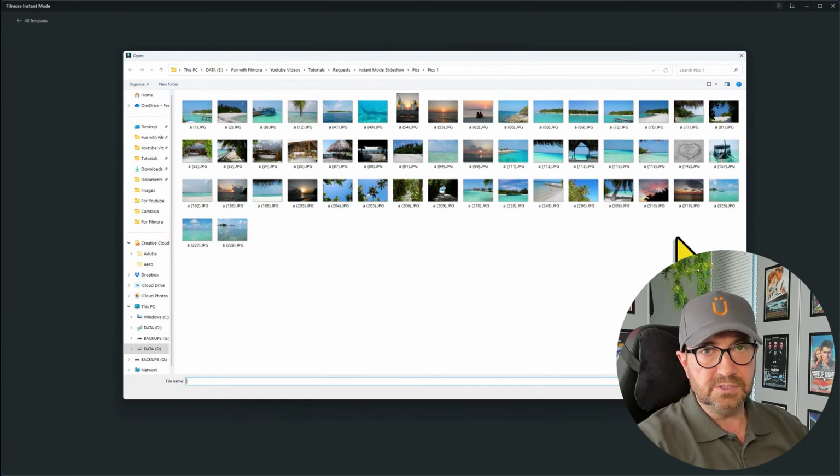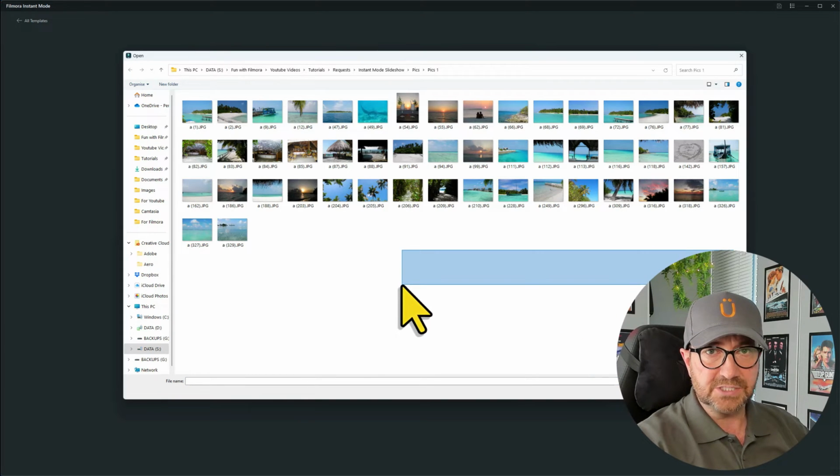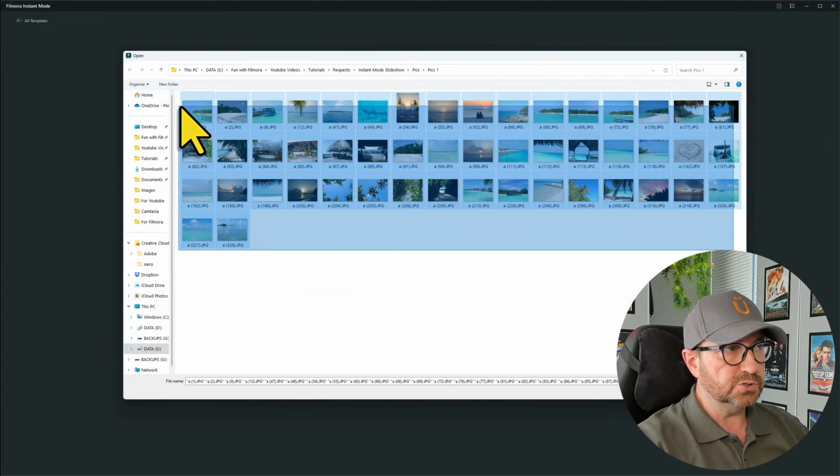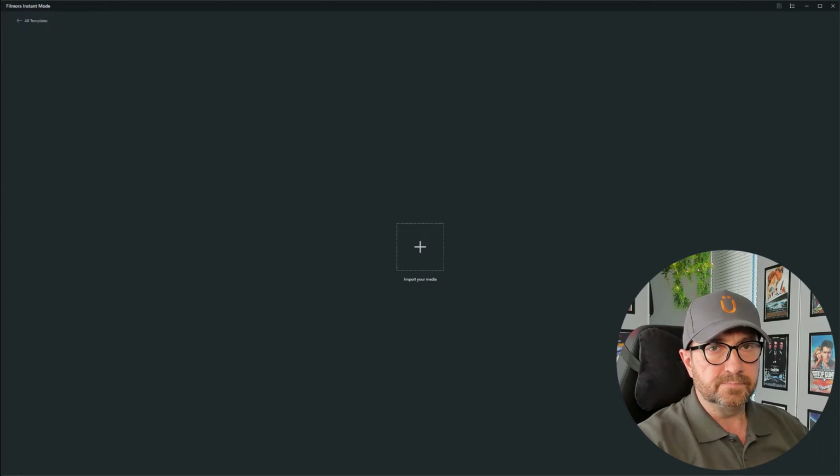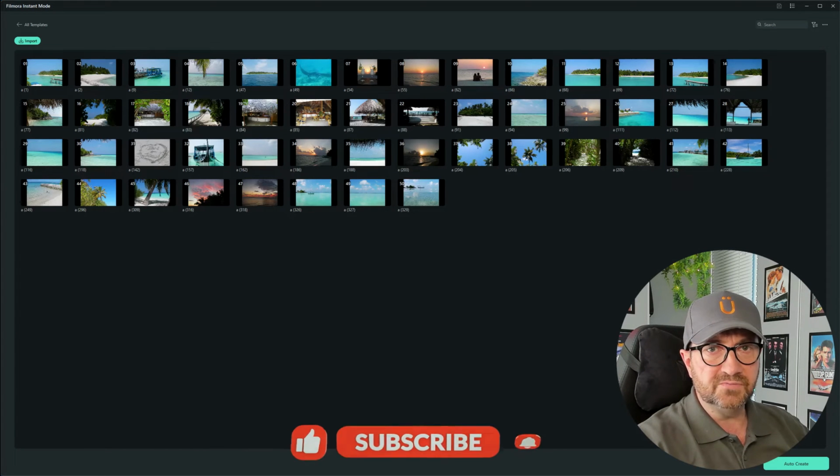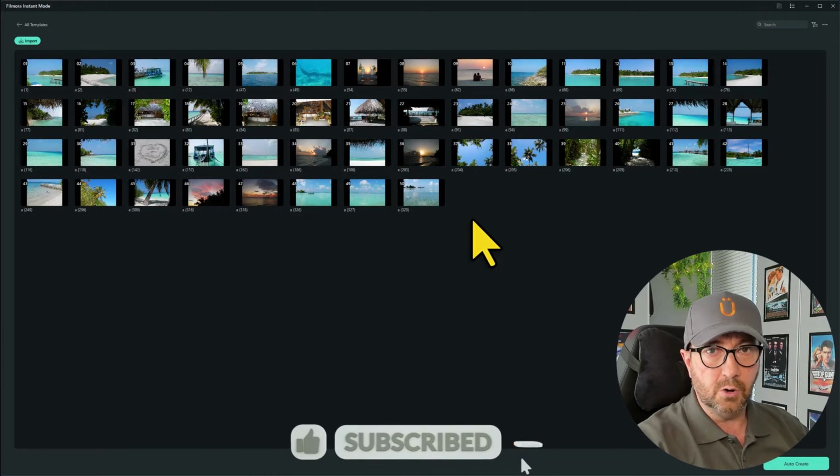I'm just going to use images from my holiday for now. So I've got 50 images here. It doesn't have to be 50, it can be less, but it can't be more. So I'll choose those 50 images and click on open. Give it a second, it imports them very quickly. Now from here, we can actually drag them into any order or any sequence we want.